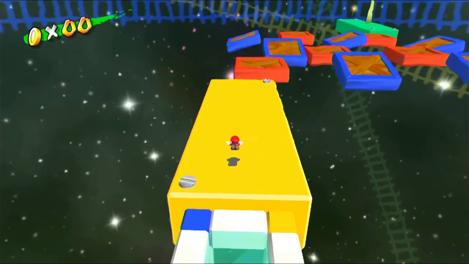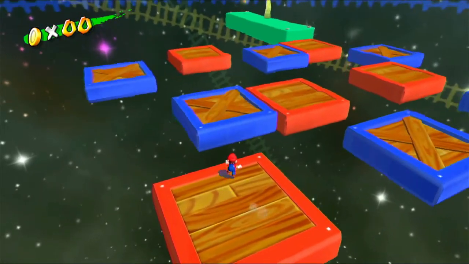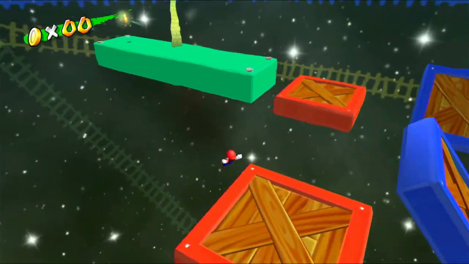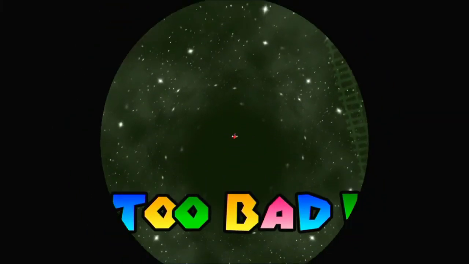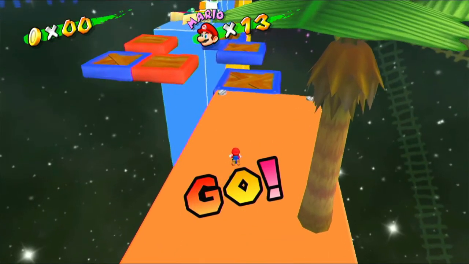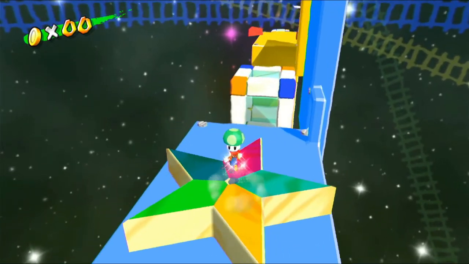Okay, now we have to get through this without falling off. Which is easier said than done. Don't jump! Don't jump, Mario! Why? That's the problem with diving, is you can just press the jump button and it sends you flying if you don't just let it slow down first. Anyway. That was a lot faster.